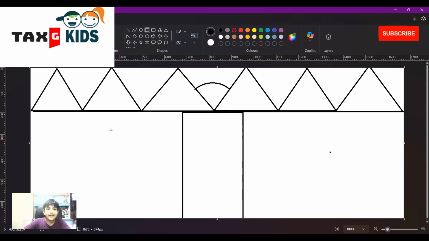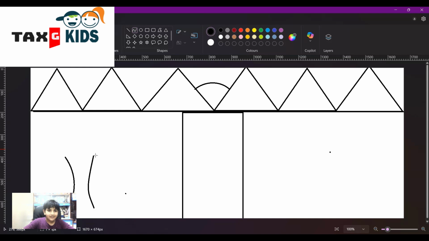Now let's make a tree. Now let's make the leaf.